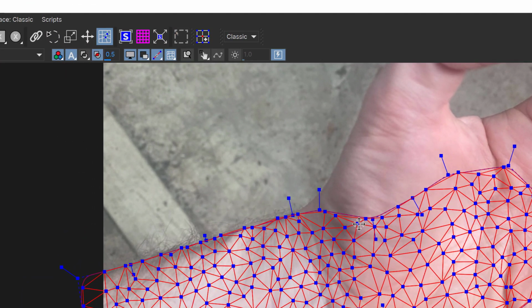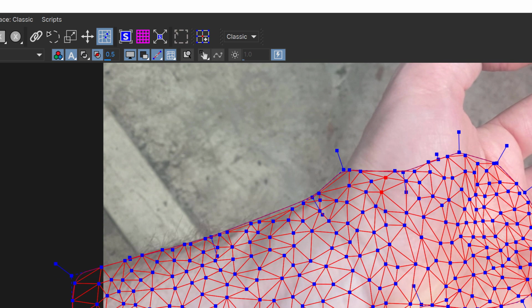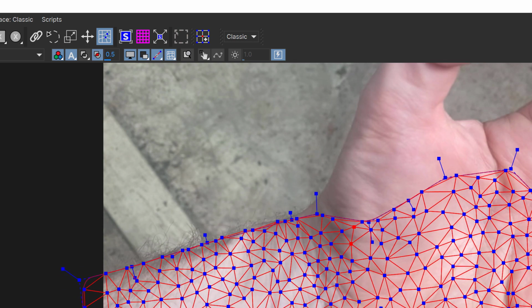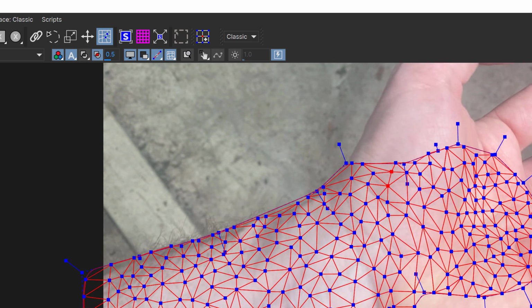We can also edit the individual mesh vertex points, and if I make a keyframe, this change will be interpolated into the mesh tracking instead of just popping on that keyframe. Now as we scrub, we can see a better result. That mesh is no longer bending around the corner, and we're good to go.